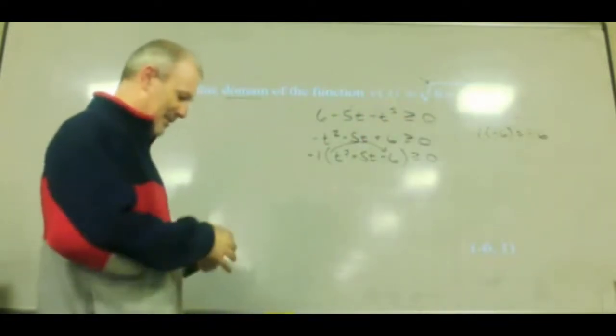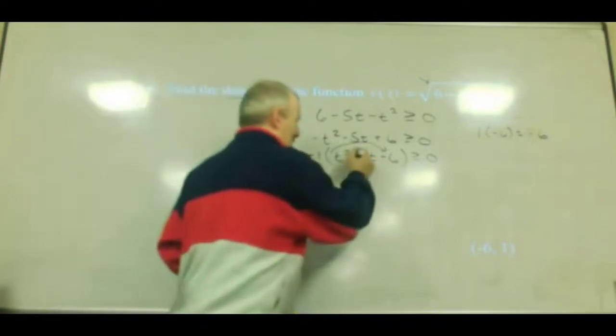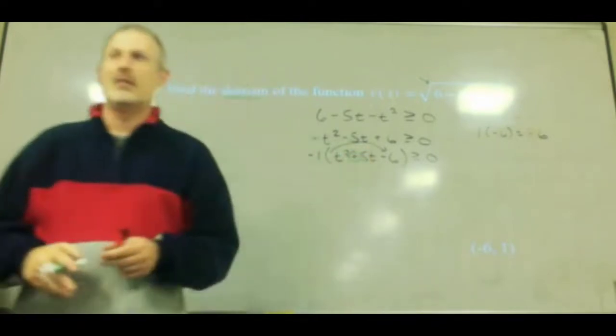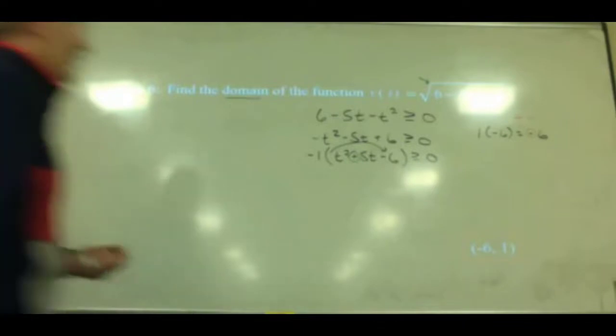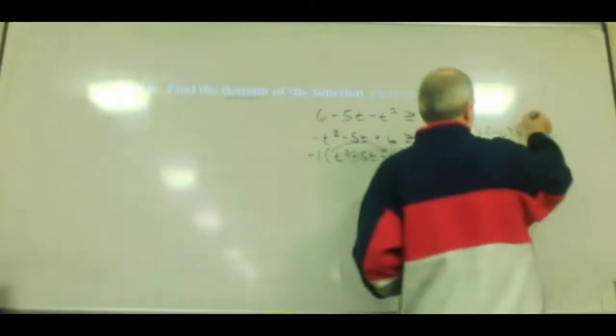Okay? Then we still look at this middle sign. And what does this sign tell us now? The bigger one's positive, because when you add them together, the positive one outweighs the negative one. Right? It's bigger than the negative one. Okay? So the positive one is going to be the bigger one.